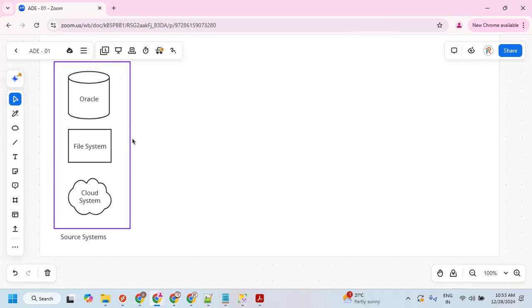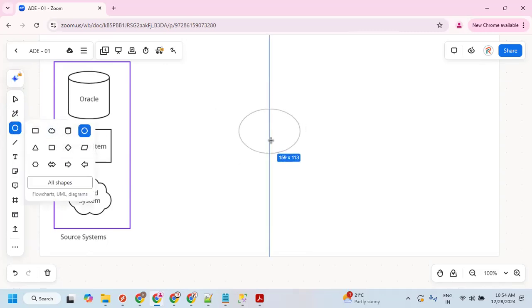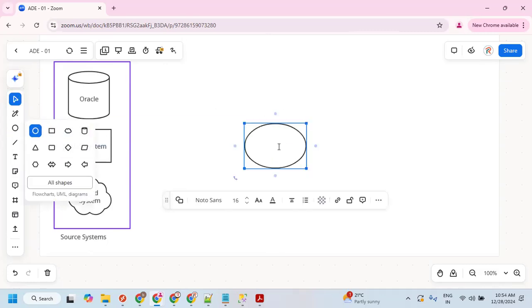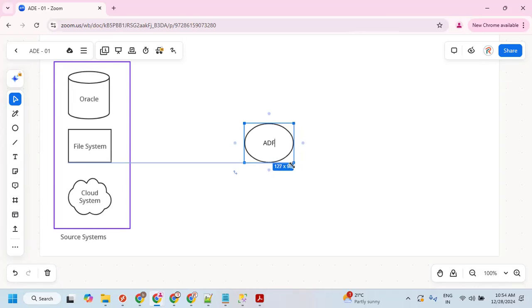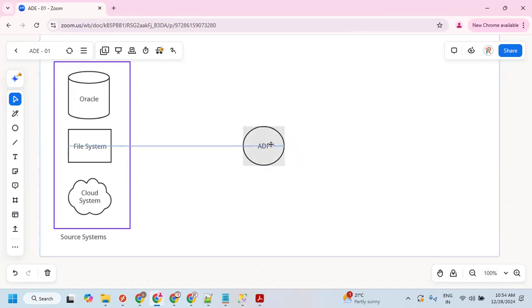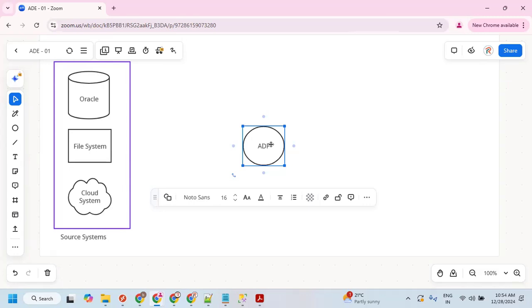From all these systems, I wanted to consolidate and centralize the data. But I don't want to write code, so you can ignore Hadoop. I don't want to go with the traditional systems because traditional systems are not capable enough to handle my big data or my varieties of data. So definitely you have to go with the two systems that I recommend here. Basically, as we are going to work as an Azure Data Engineer, 100% we are going to use only Data Factory. I'm sure about it.